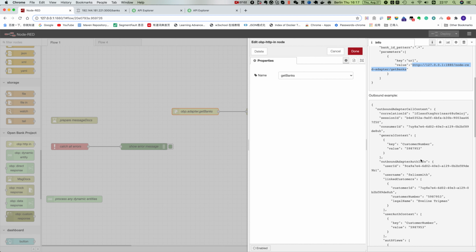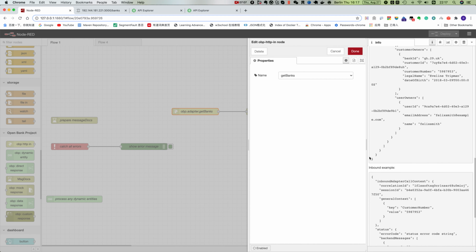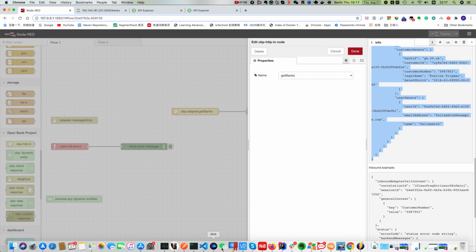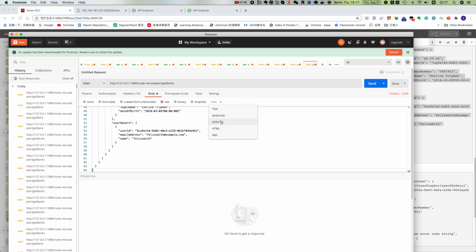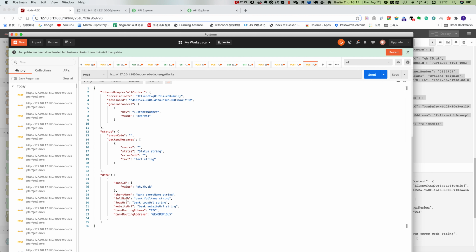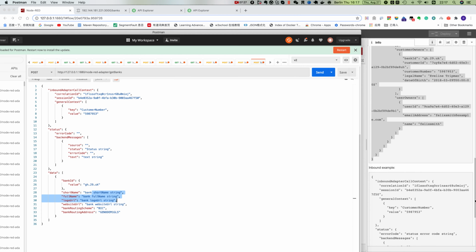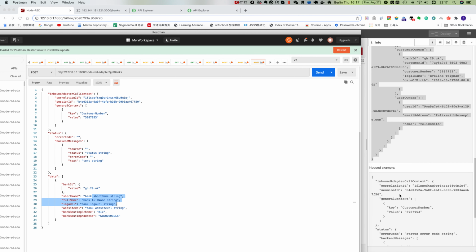And the outbound example, just copy it as the request body. It is JSON. Okay, let me try. We get the mock data. Okay, it is the mock data.